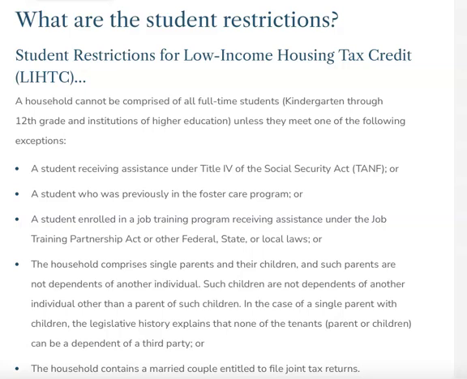A lot of you guys think this is minimal, but it's not. This is a significant rule. In my opinion, this is probably one of the most important rules of the program, and there's no gray areas, there's no in between. The rules simply state that your household cannot consist of all full-time students unless you meet one of the 5 exemptions.